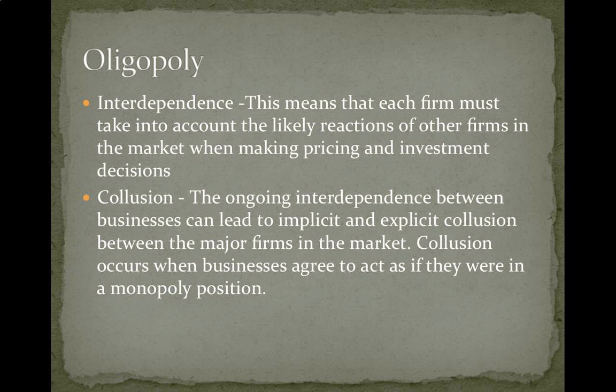When you have industries like a perfectly competitive industry, where you have farming, where there are thousands and thousands, they really don't have to worry about what the other guys are doing. But in this one, there are so few, there is a lot of interdependence. Collusion is another thing that can sometimes take place in an oligopoly. And what you basically have here is when firms work together and agree to make pricing decisions and supply decisions. So colluding is when 2 different companies get together and they can really act like a monopoly by setting those prices.